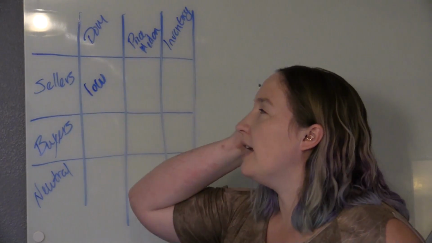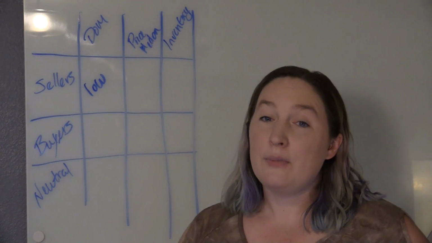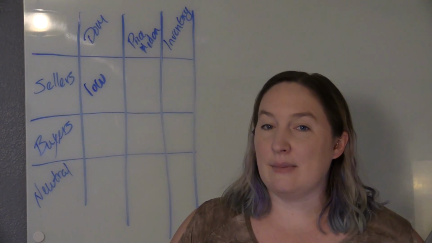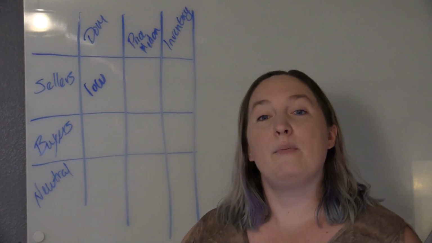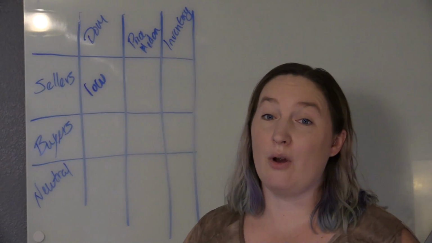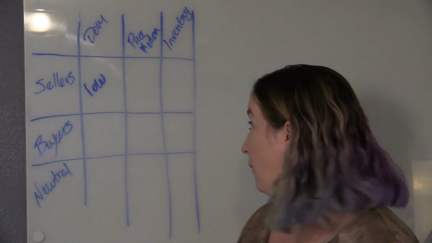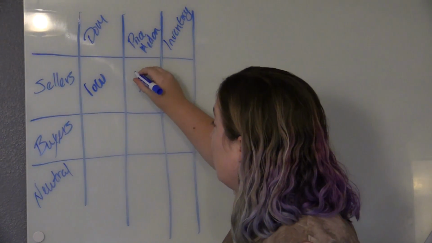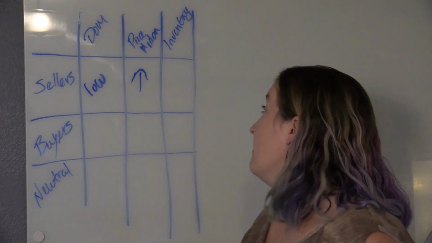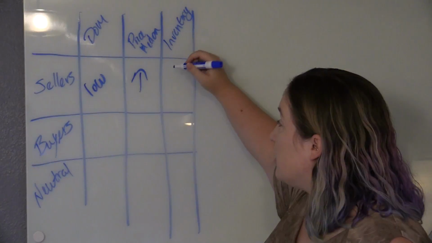We'll go over inventory in just a minute. The median price is usually going up. So if you take the last 6 months in sales, there's a slight trend upwards. There's also the potential of multiple offer situations which can push the price above where it was listed at. So median price is going up, which is super important. Inventory is under 6 months.